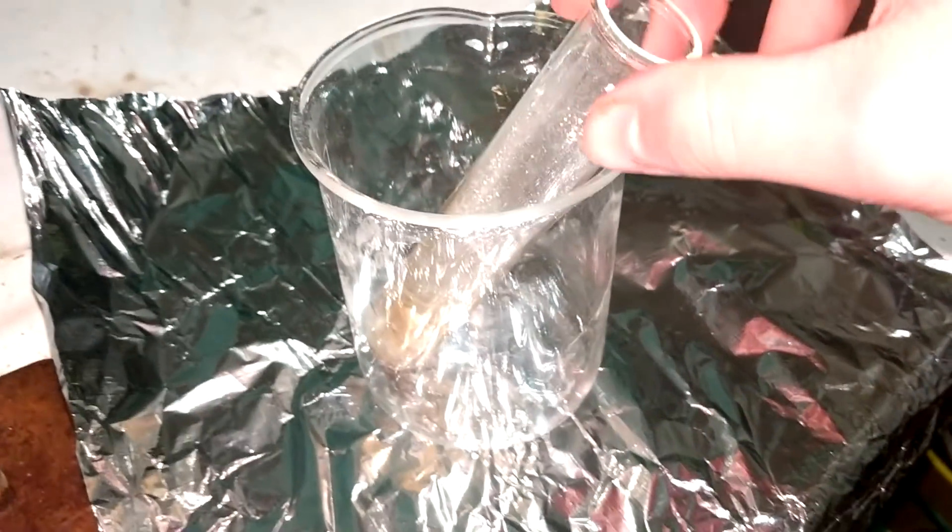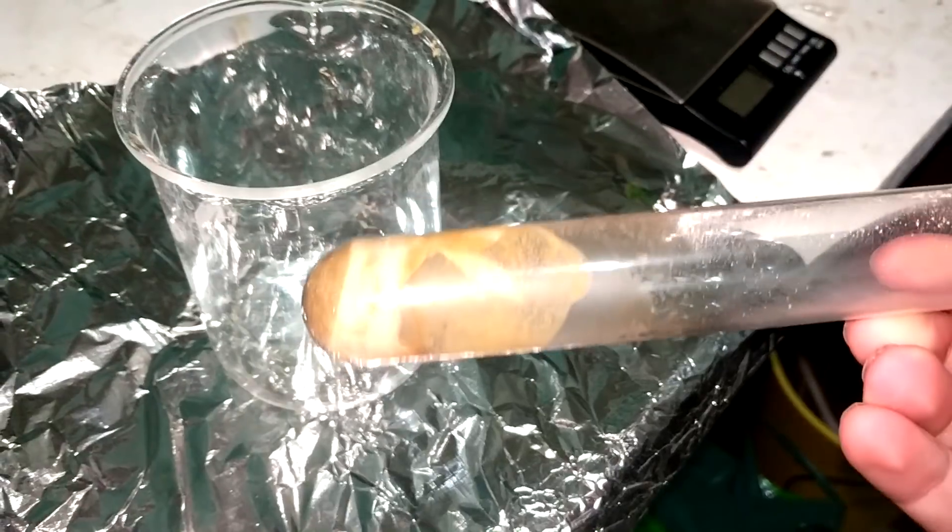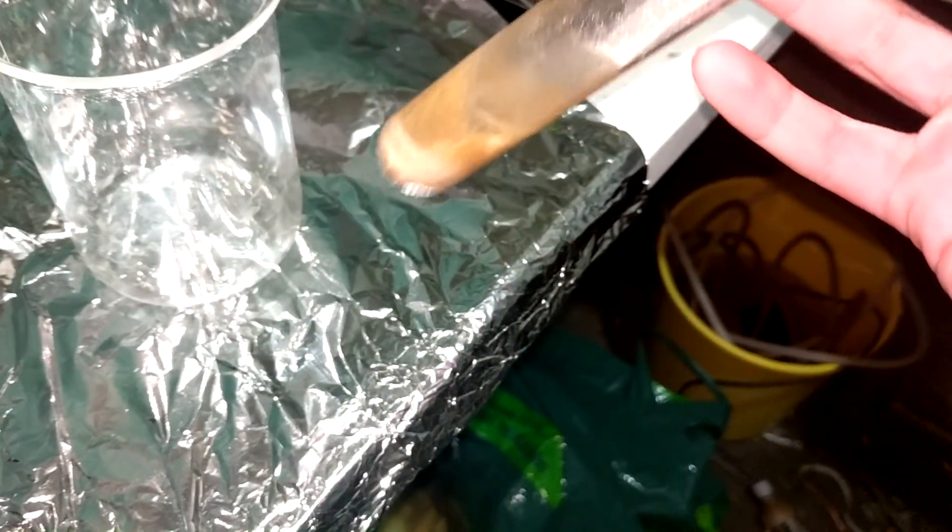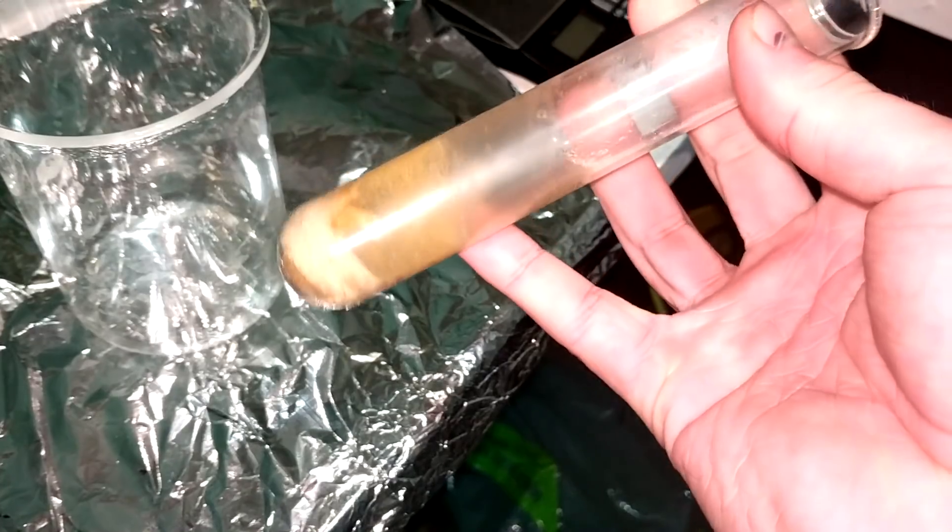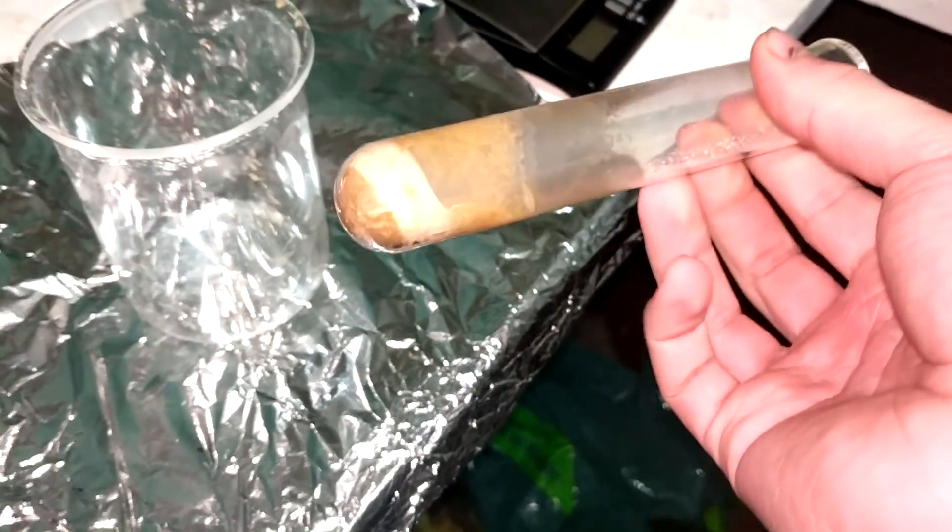Alright, it's cooled down. Naturally, it's shattered the test tube. I think it's because the mix is molten and then it solidifies and expands and that is what smashes the glass as it's cooling. It's a combination of going down from such high temperatures and also that crystallization of all that potassium nitrate at the bottom there. Have we actually heated this hot enough? Well, we could see it go a slightly different color, slightly more brown, which is good. Is it enough? I don't know. But the thing is, we can't heat it in this test tube anymore because it's smashed anyway.